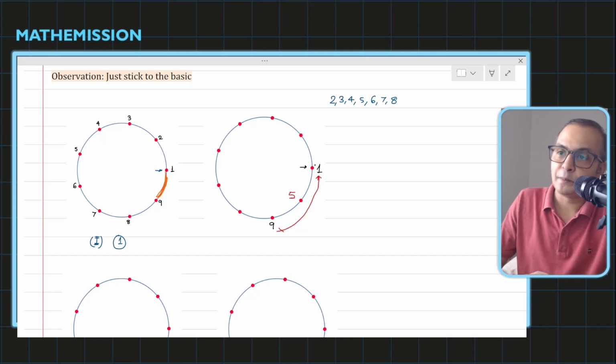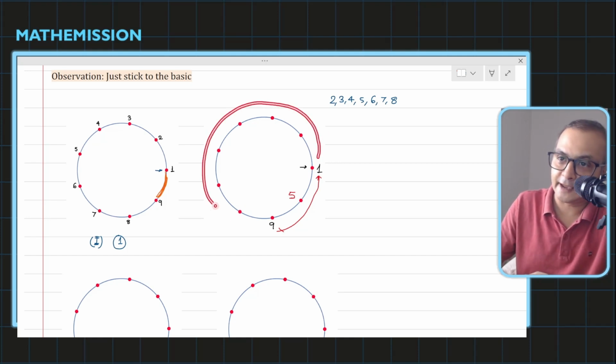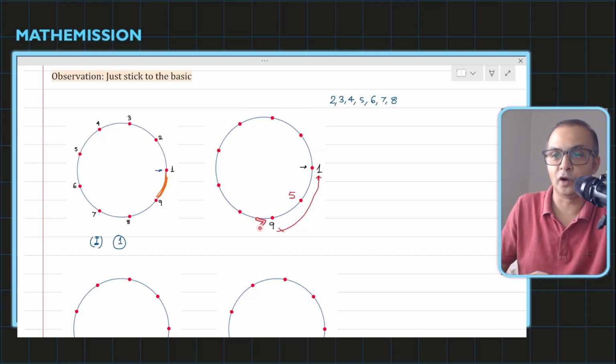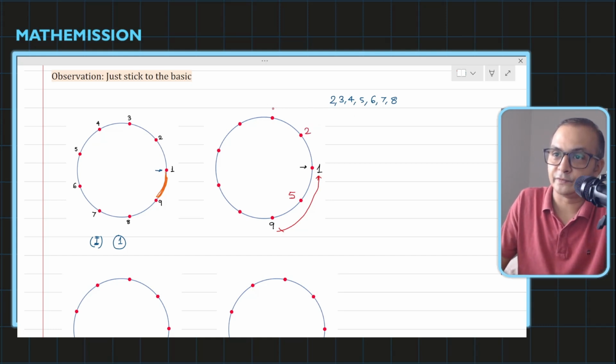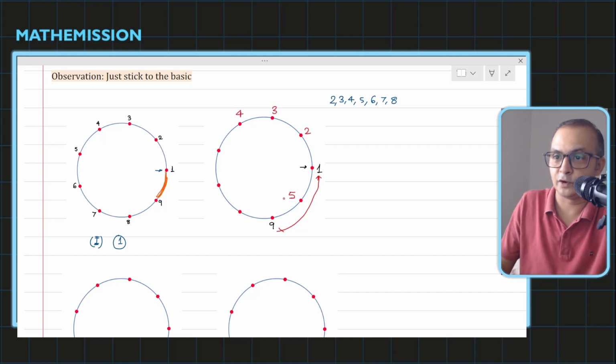So I have to maintain this gap is 8, and it is already maintained by just taking any number. Now to make this side 8, I can write the possible order in increasing only, because we're starting from 1. We cannot choose any random positions for the remaining numbers. It means, suppose I have taken this 5 there, I have to write the remaining numbers in increasing order. So I have to take 2 there, then 3 there, then 4, and 5 have already been taken there. So 6, 7 and 8. And why is it happening? You see why it is happening?